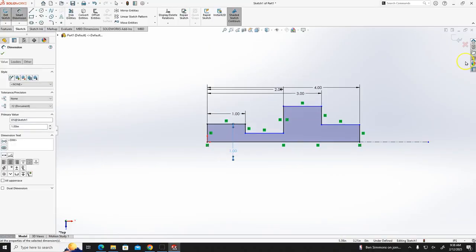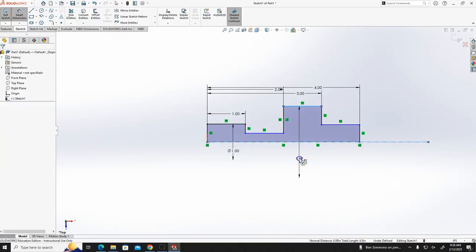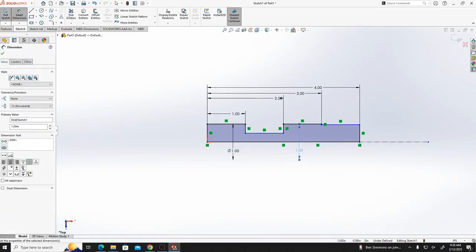If you want to insert the phi symbol, the diameter symbol, click on the phi symbol which you see in the properties manager. Then similarly you can give the dimension for this line as well, and that should also be 1 inch, and use the phi.